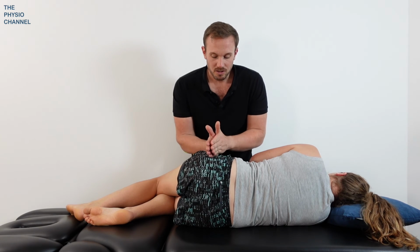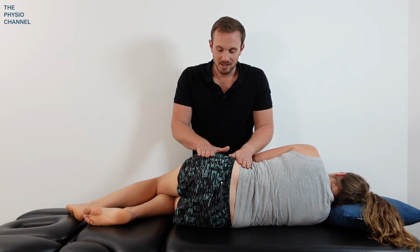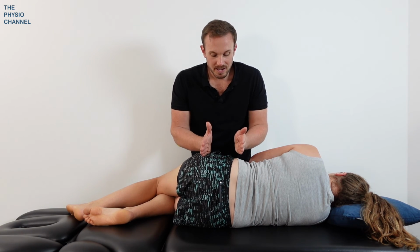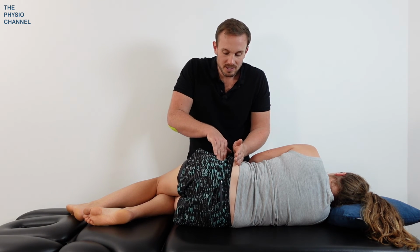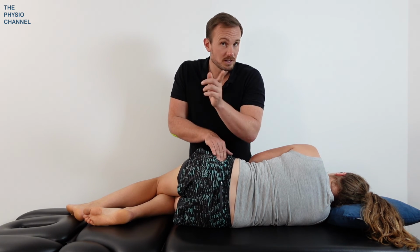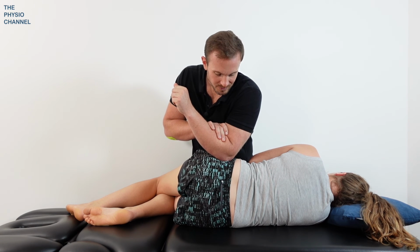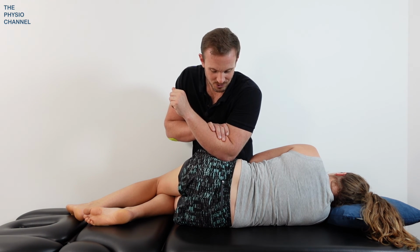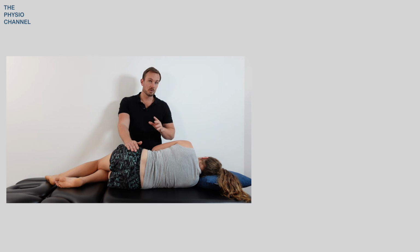Another area to have a look at is off the lateral hip here. That's the greater trochanter. You can feel that clearly underneath your hand on the lateral hip. Come above that, and between there and the side of the pelvis, that's the iliac crest. Here you'll find some of the muscle fibers of the gluteus medius and gluteus minimus. So if you get your elbow in there, that again is another place which is often very receptive to soft tissue work. Massage will only go so far. The actual cause of the problem will probably be remedied by some strengthening activities.